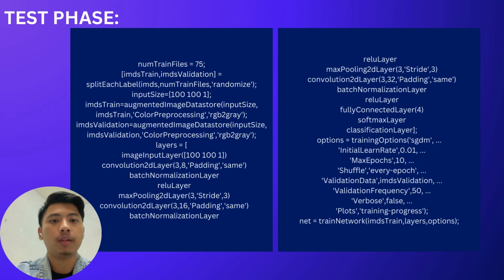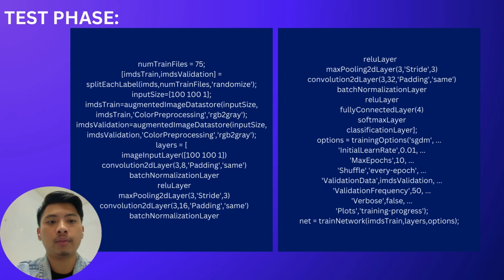Next, I will explain the testing phase. We got 84% validation accuracy. The change in the convolution 2D layer and the max pooling second layer may affect the accuracy. From all of the 10 experiments, the testing got the highest accuracy, and it takes 3 seconds to complete the training.